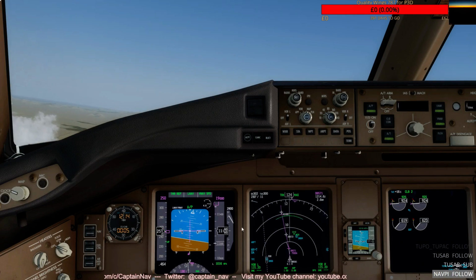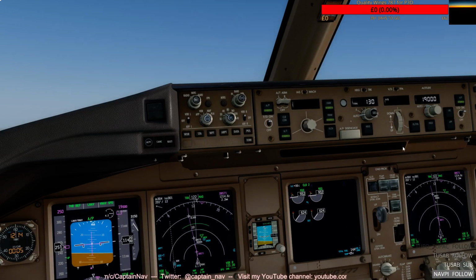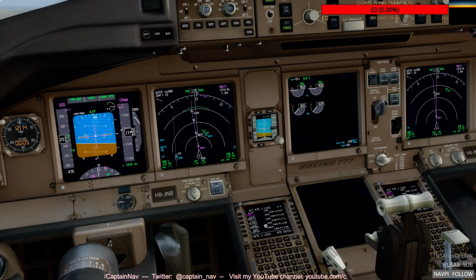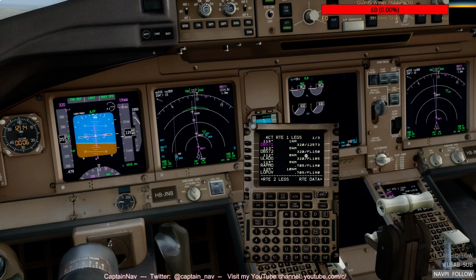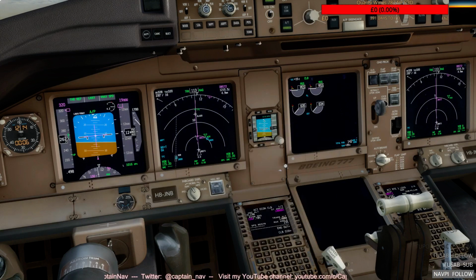I believe there's still a 250 restriction there, so we're going to cancel that one in the departure. By pressing altitude intervention, you can delete the restrictions in the FMC on the departure. If there's any altitude or speed restriction, the first push of the altitude intervention button will delete the first restriction appearing on the legs page, which is good to do actually.